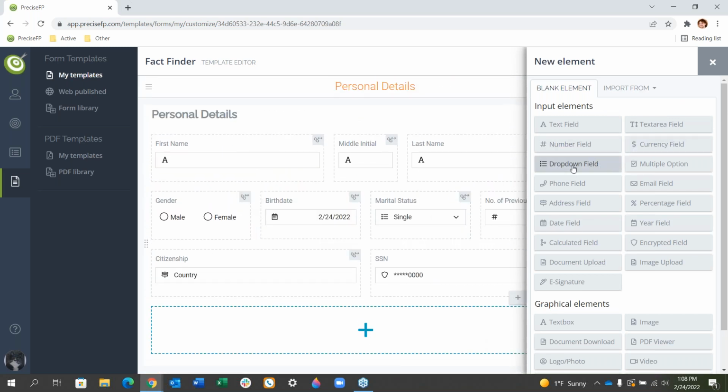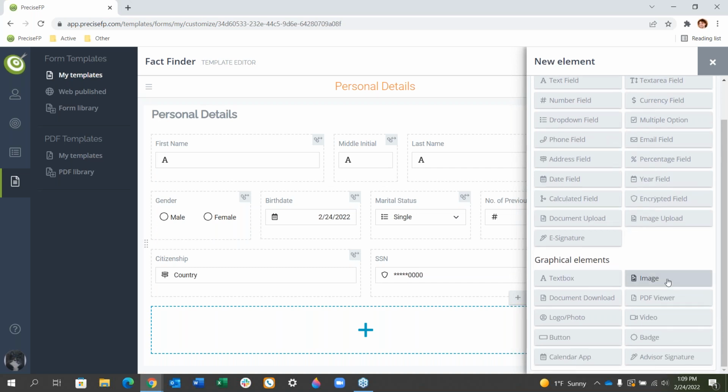Inputs for numbers, currency; you can create your own drop downs, multiple option checkbox elements, more inputs for different things, enter dates, etc. It can run calculations, maybe total up net worth or risk tolerance score, stuff like that. Document and image upload if you need the client to send you a scan of their driver's license, a pay stub, statement, whatever the case is. E-signature: that's our own PreciseFP e-signature element, which you can add to any high security template that you wish. Basically self-explanatory, it lets the client sign. Very popular use in service agreements, things like that.